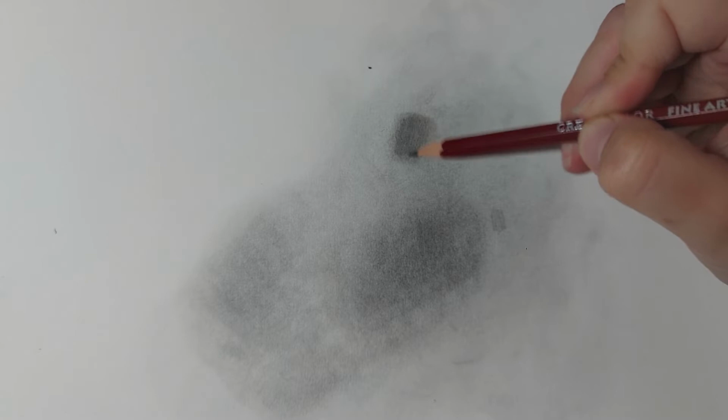And then I'll maybe take a 2B over top of that. Sometimes you have to be wary, especially with your H ranges. They can make indents in the paper. And then just in circular motions, you will see the residue on the brush also helps diffuse it. You lose the depth obviously when you blend out your pencils, but that just gives you the very nice layering effect. And then you can go back over top with your 2H.